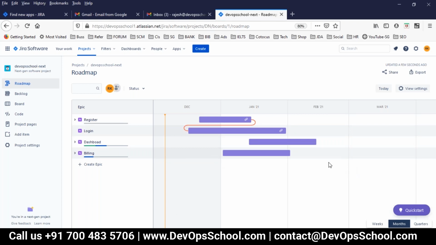So like this, you can keep track of it. It's a sort of a transition, right? No, it's not a transition at all. It shows that this project has a certain dependency on this project.